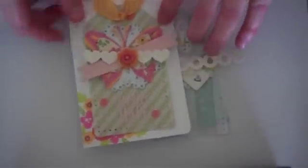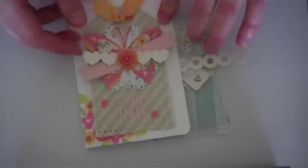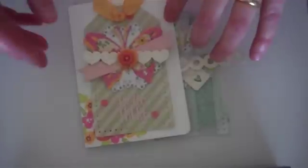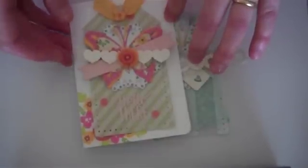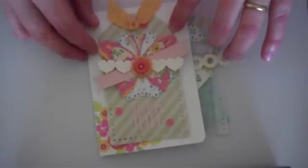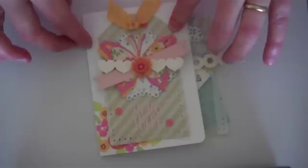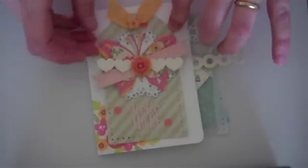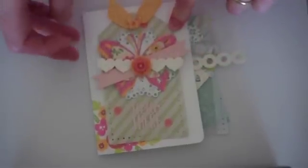We're going to duplicate this card just in some different colors and using the very same elements. Basically today I'm going to show you a fun way to use your border dies and your banner dies. You can combine them or use just one of them. Any combination will be fun. It's just a way to anchor your focal point using your banner dies or your border dies, like I've done here with my butterflies. So we will get started.